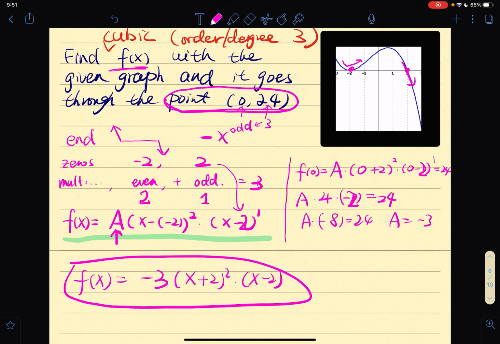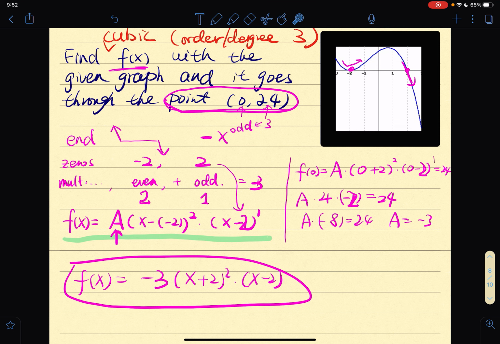I just want to point out that it depends on the problems we have. Sometimes I only give you the graph and ask, could you please find one structure of your function? If it didn't tell you it's a cubic function, you have the freedom of choosing this to be order 5. This could be order 3. It could be order 1. It could be order 5. And also, if I didn't tell you what this is, you have the freedom of choosing any a value you like, as long as it's negative, it's going to satisfy the condition you're given here.